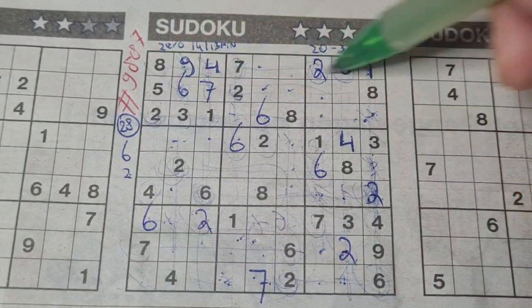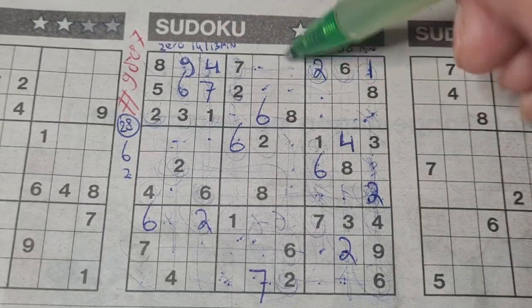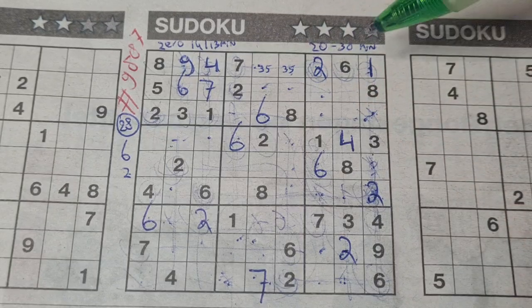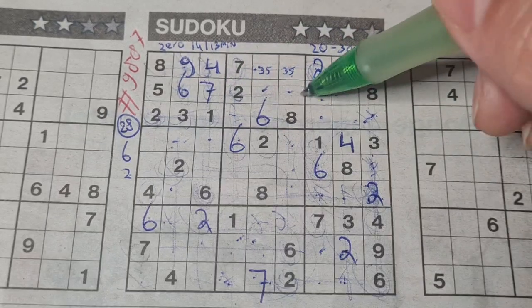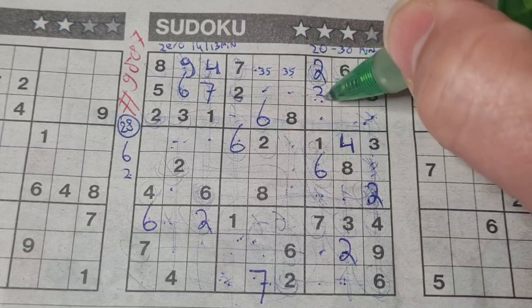Okay, 2 numbers left in the first row. For numbers 1, the 2, 3 is missing. The 4 and the 5 is missing. 3 and 5, 3 and 5. Let me mark those 2 boxes. So we have a 3 in one of those 2 boxes in the first row, 3 in the third row. So the row between, the second row, the only 2 places for 3 should be here or there. We have a 3 in this column, no 3 there, 3 should be there.